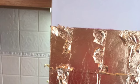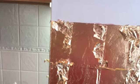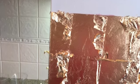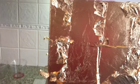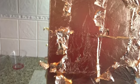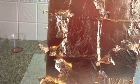So this is after you have rubbed it and made sure that it's completely adhered and it's ready. And I would let this sit after. I wouldn't try to take off the gold leaf. Sometimes I'll let it set a full day before I'll take off the excess, but at least a few hours. You want that adhesive to really dry underneath.